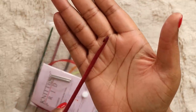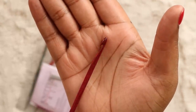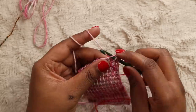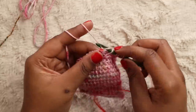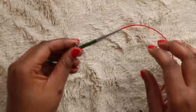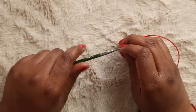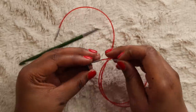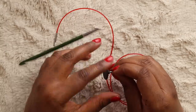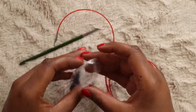The very first thing I loved about this hook set was the pointy hook head. When working Tunisian crochet, the pointy hook makes picking up the stitches really easy. The deep hook makes it easy to hold those stitches on the hook too. Also, whatever mystery wood these hooks are made from, it's lightweight and smooth to the touch. Overall these are my type of hooks when it comes to traditional crochet and I really appreciate that they're available for Tunisian. Now on to the things I don't love — I hate hate hate the key tightening system. I never feel 100% secure about the connection between the hook and the cords, and the cord has come loose from the hook more than once.